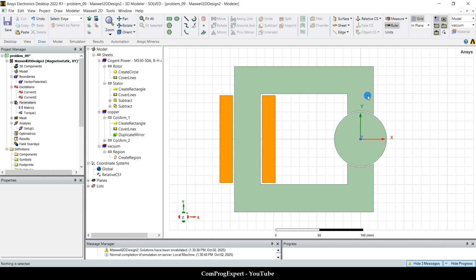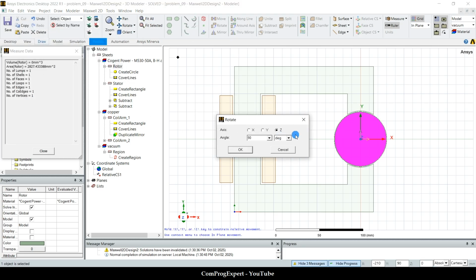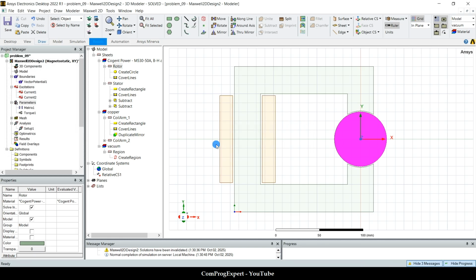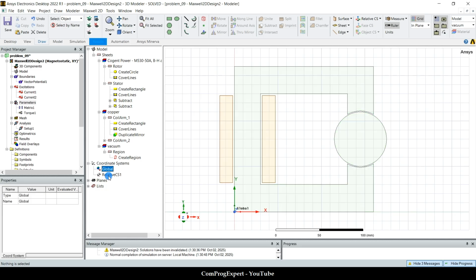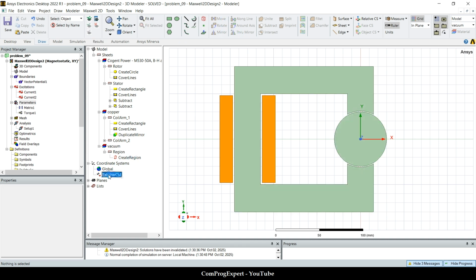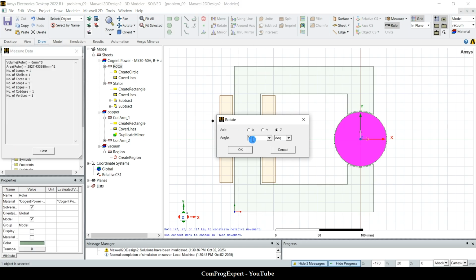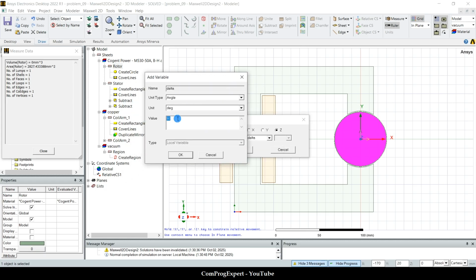Now let's do a parametric simulation. I am going to rotate the rotor. Let's select the rotor, rotate it with respect to which one? X, Y, Z coordinate. Here, first of all, we should select the relative coordinate system. Now this is the active one. So we can then select the rotor, rotate it. Here I write delta. Did you define delta? No, I am going to define delta now.